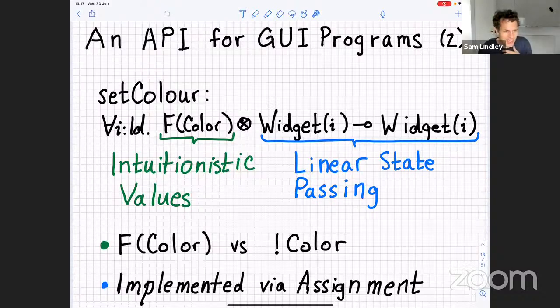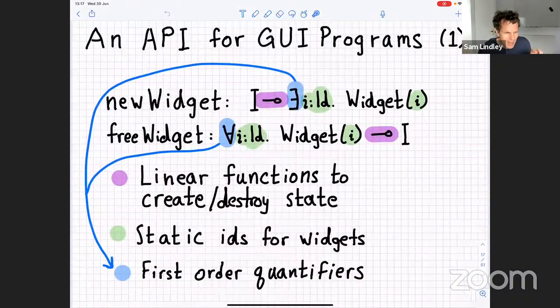Can I ask a question, Neel? Yes. Just a silly thing. On your previous slide, you had this type I. What was that? That's just the unit type. So the idea is, let me actually just draw on my slide here. You would write something like new widget. So this naturally looks barbarous if you're a Haskell programmer, but I've programmed in ML too long, so it feels natural for me to write parentheses at the end of a zero argument function.